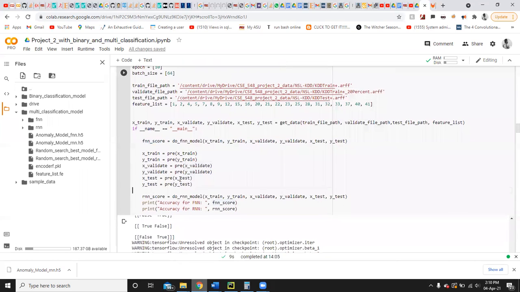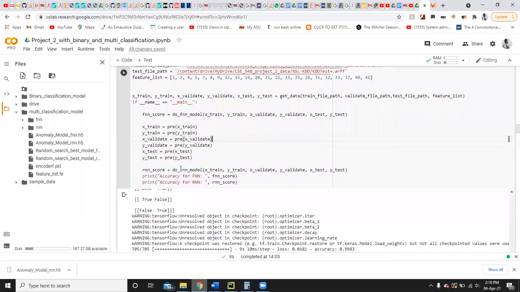Then we're gonna do a little pre-processing. In this pre-processing part, the 2D input array will be converted into 3D type, so its dimension is going to change from 2D to 3D. The reason behind this is that for training the RNN model, the input data set should be in 3D, not in 2D.